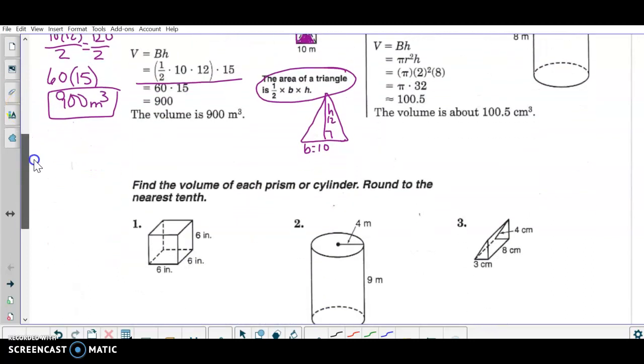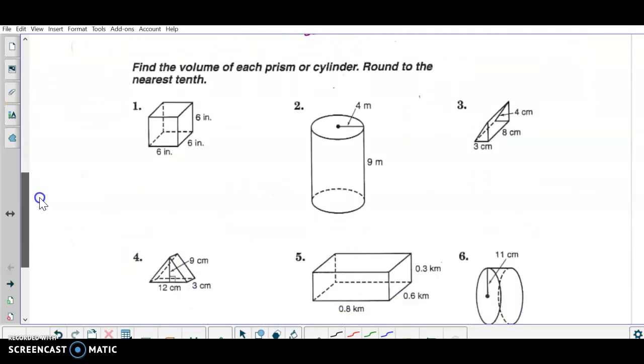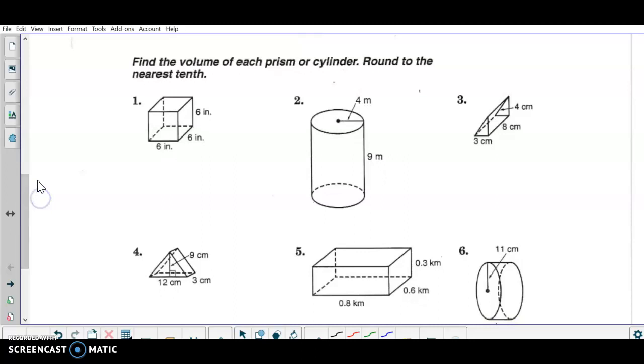So we're going to do a couple of examples down here. You'll notice there are cylinders on this page. We'll get to circles after we finish all of this. That is a 7th grade topic, so we'll get to that a little later on. I'm going to shade my base shape. This is in fact a cube.